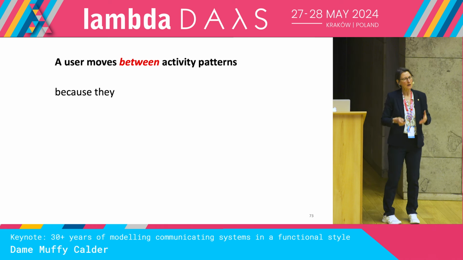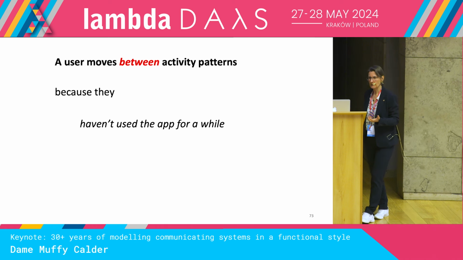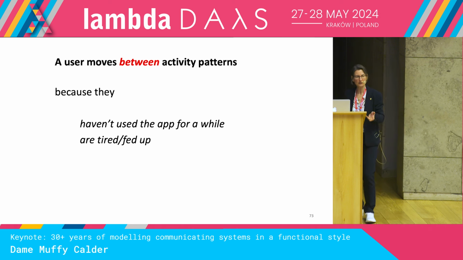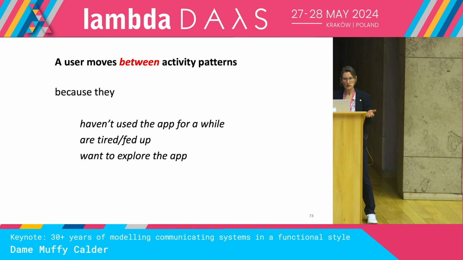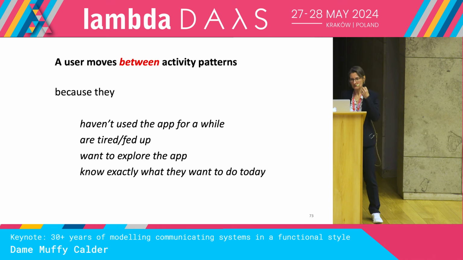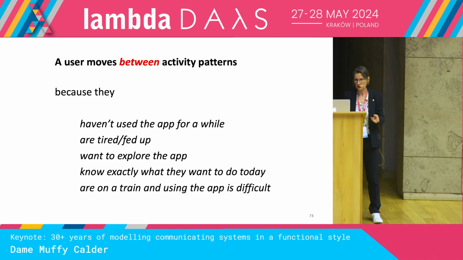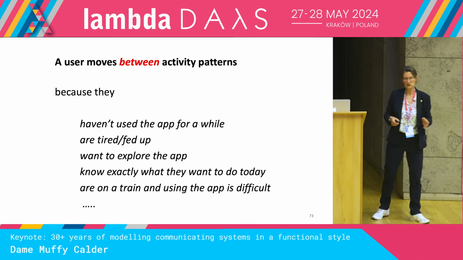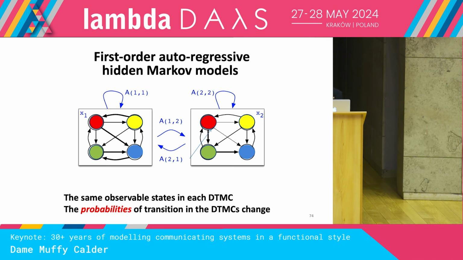Well, think about it. When you use an app, your usage style might depend on whether you've used the app recently or not, whether you're tired or fed up, whether you just want to explore the app, or you're really focused and you know exactly what you want to do. You're on a train and the app is difficult to use. There's a whole lot, we haven't a clue. All I know is we can observe different styles.